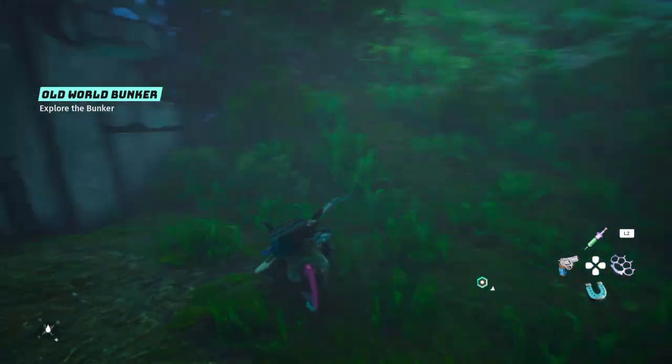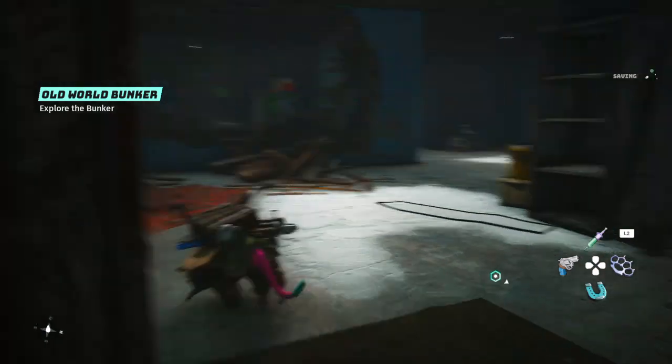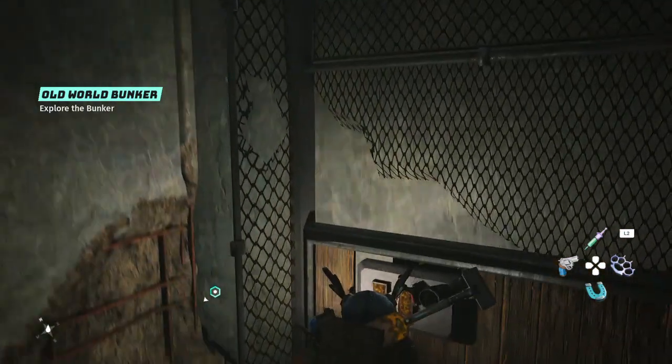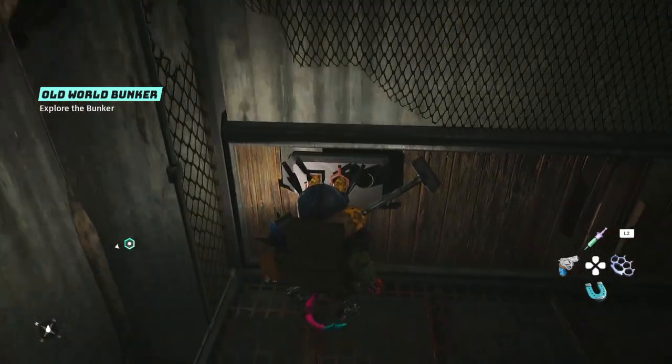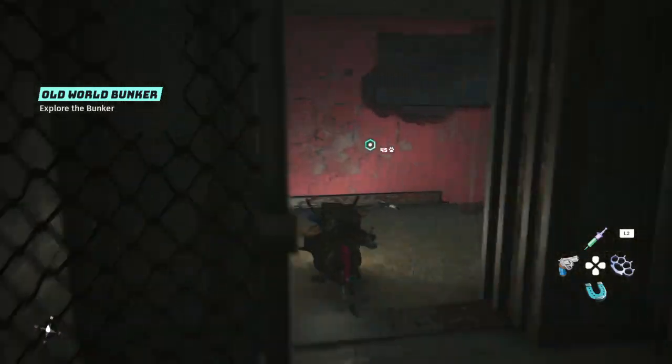And you're just gonna have to go down and make a great old journey downstairs. It's quite a ways down. Come over here and you'll find the elevator. Just go down, and it's really not that hard to find. Should be pretty straightforward once you get there, but this is where you get it.